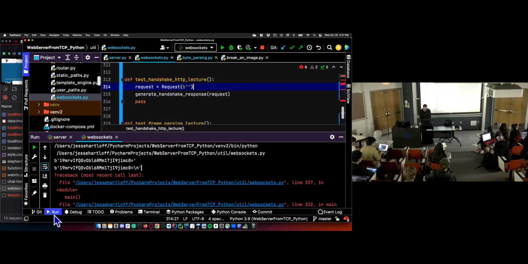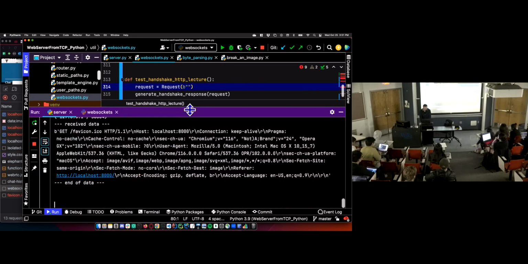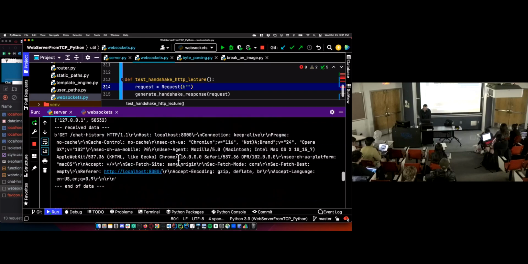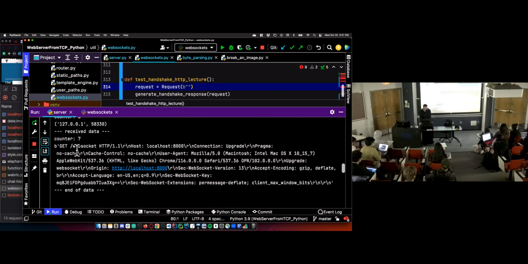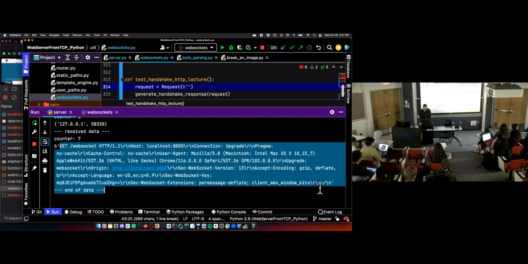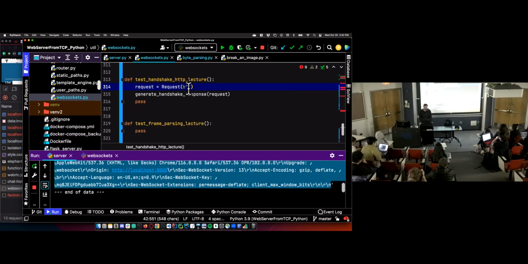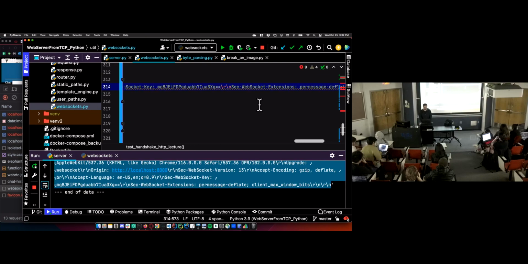And where am I? I have my server here that has errors. And I'm going to go to my WebSocket request. My browser sent this WebSocket HTTP request for an upgrade to WebSockets. So I know that this should be right, 99.9, 1 in a million times. This won't be right, I guess, if there's some weird bug in the browser that I hit. This is going to be a correct upgrade request. I'm just going to paste that thing right here.